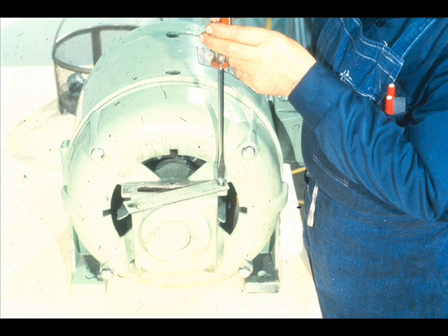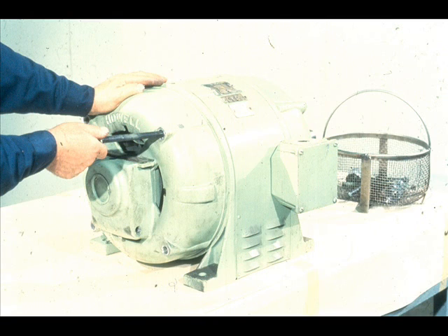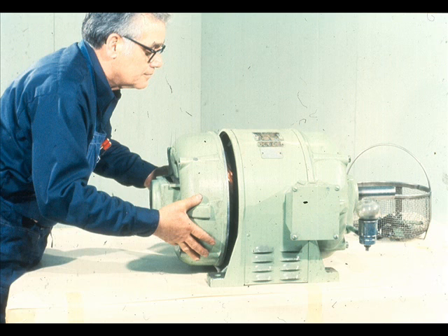This inspection plate on top of the housing must also be removed. The inspection opening may be used to view the bearing and the oil ring on this end of the motor. The next step is to remove the cap screws which are used to secure the end bell to the stator housing. After removing the bolts, loosen the end bell from its fit in the stator housing and slide it off the end of the rotor shaft, as shown here.